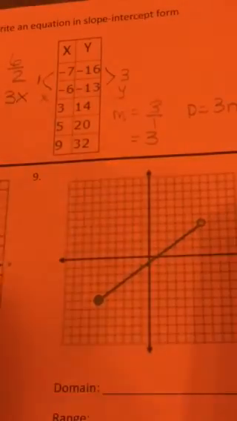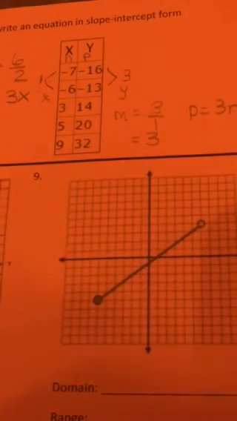So m equals 3 over 1, and again it's going to be written as 3, and then it'll have an x or a p or whatever else with it. So it could be, I don't know, p is equal to 3n plus 1 or something like that. Because I remember on the test, I think this was n and then this was p. I'm not 100% sure, but it was close to that. So the n was the x and the p was the y. So look for that one.